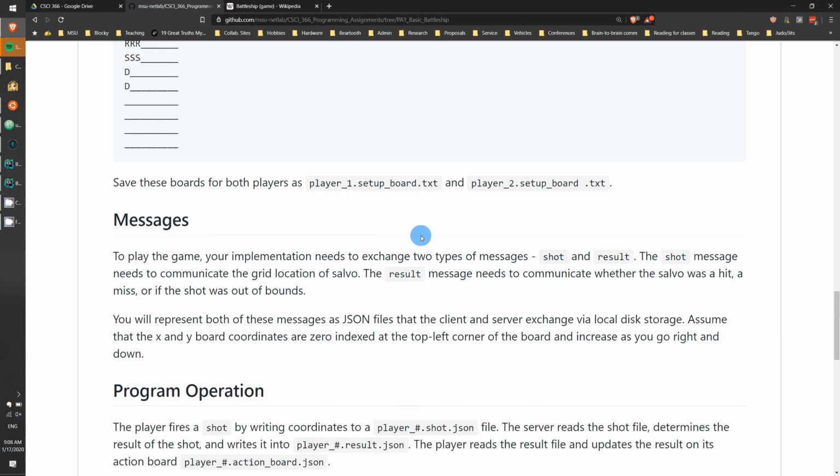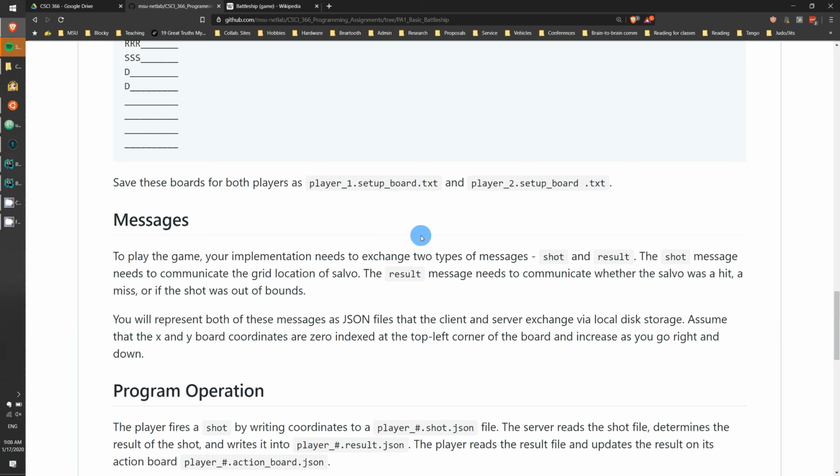Now all of this is running on the same machine. Later on in the course, we will distribute this over a network and do other things to it. But for now, everything runs on a single machine, and communication between clients and servers is going to be done through files. How does this work? So then we have two clients, client 1 and client 2, which are player 1 and player 2.